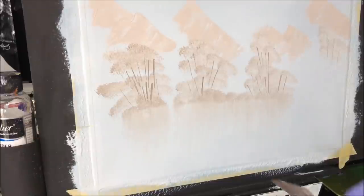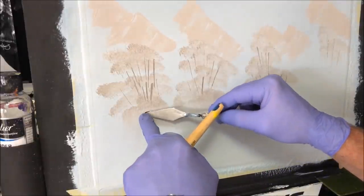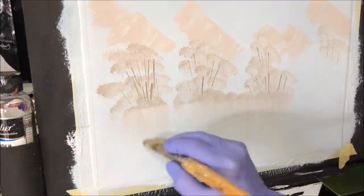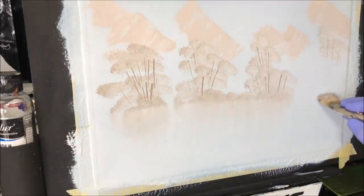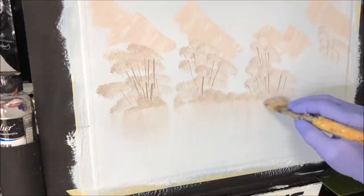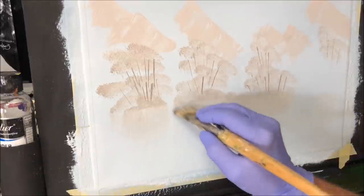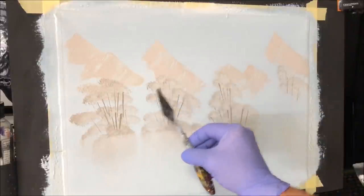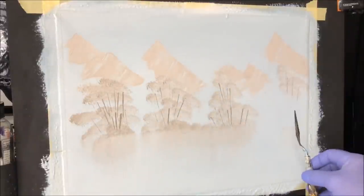Well, look at that, there's a nice hair there. I'll just get that off. There we go, we've got that in a reasonable straight line. Now we're going to sit these mountains back with the next row of trees, okay?